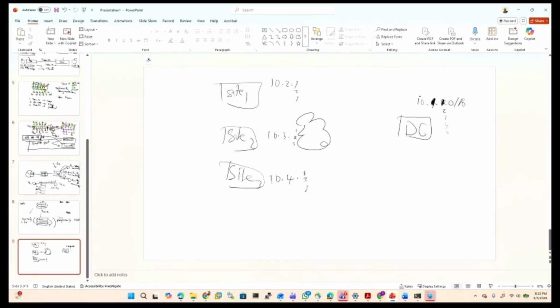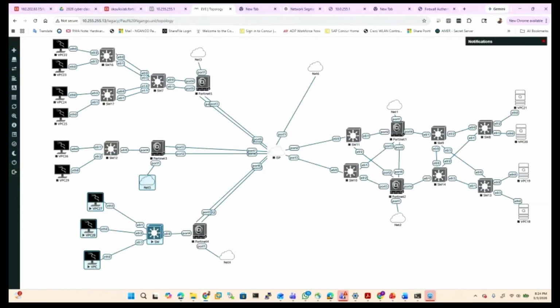But the distinction is, you look at the second octet, it's giving you the site ID. The second octet will make the difference to know which site we are on. So for this one, we're going to use 10.4, with VLAN 10.1, VLAN 20.2, VLAN 30.3. And that's 0/24 for all of them. So that's how we're going to do our IP addressing.